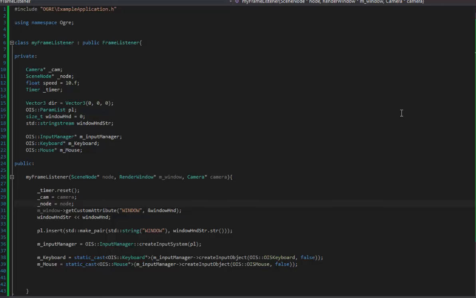Okay, before we start talking about implementing our animation, our code here, let me just go over that we're not going to be building the content of this unit in this video lecture from scratch. We have already implemented our frame listener from the previous lecture unit that we discussed previously.